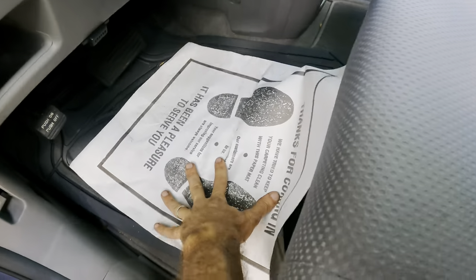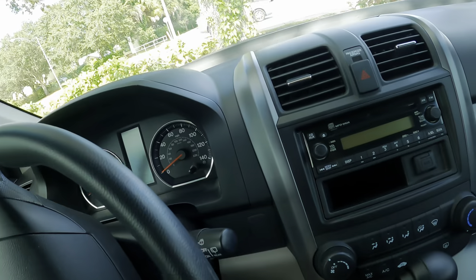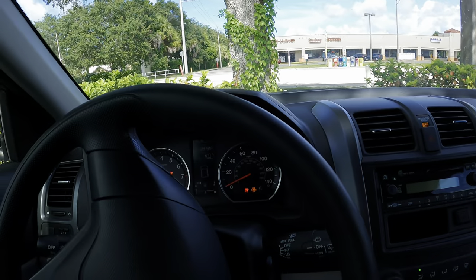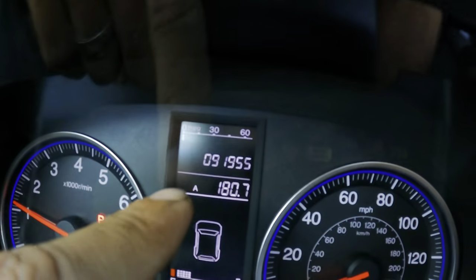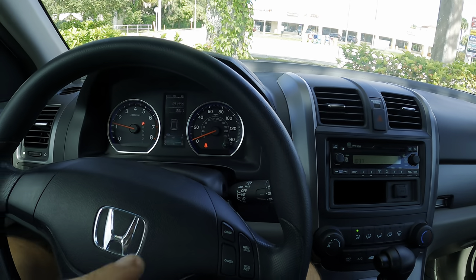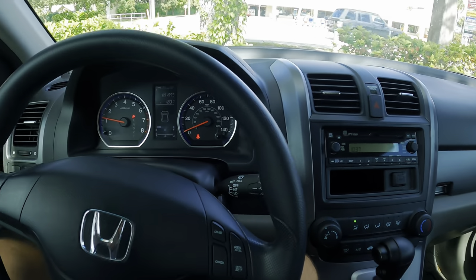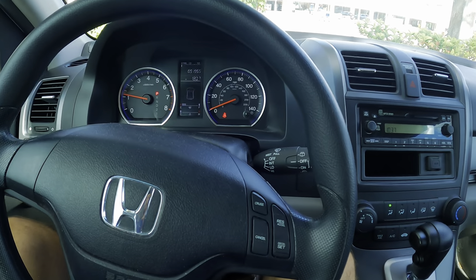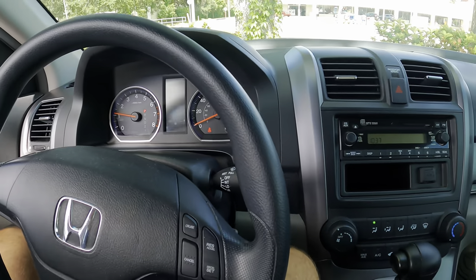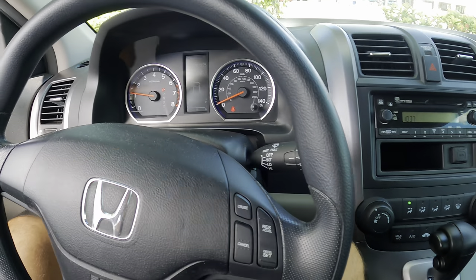I promise I will get to the relevance of the thumbnail in a moment. Now this might be a little bit different of a video — there's kind of some drama here already. First things first: in this CR-V with 191,955 miles, this car just left another shop. It could be a dealership, it could be an independent — they didn't tell us who. It seems the other shop gave this lady an estimate for a bunch of items on the car, and she was reluctant to have these items repaired just because of cost, so she brought it over here for a second opinion. We're just going to recheck through her list of stuff and confirm that it does or doesn't need these things.